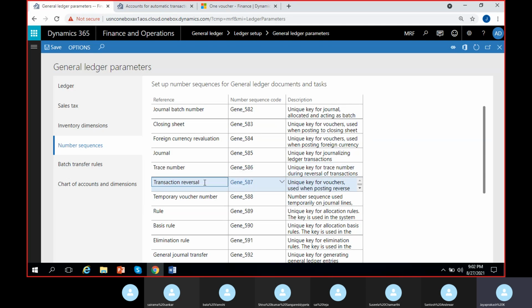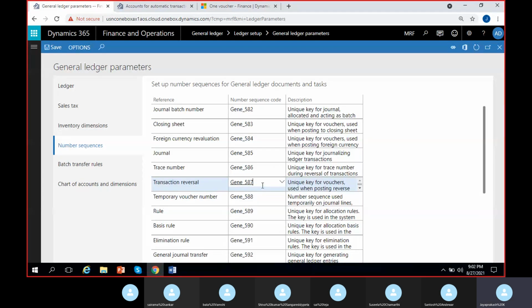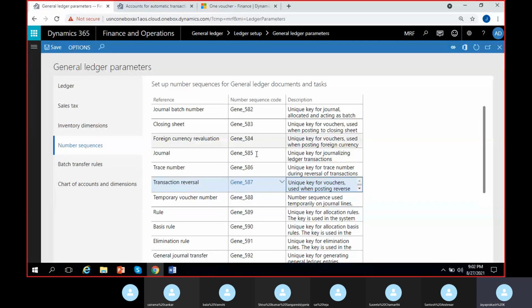Suppose you're reversing and you got a number sequence error, you can come to transaction reversal reference, select that number sequence, and identify what the issue is. If the system says it has to be continuous, go into it and set it as continuous. Mostly you will get errors like continuous or already used numbers, or you have to manually clean them. That would be the situation for these number sequences.